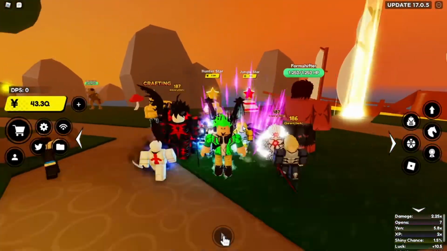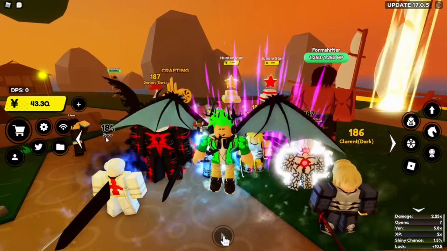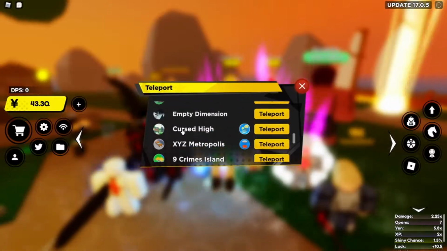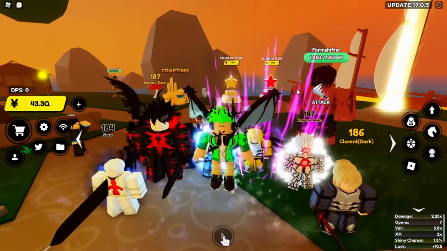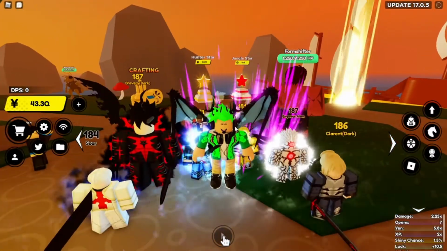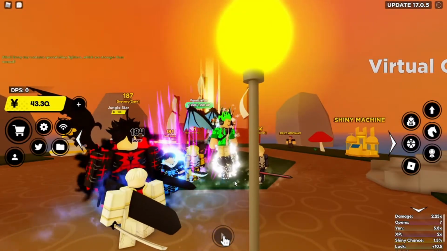Welcome. Today I'm in Anime Fighters and I hatched the brand new secret in the brand new area, which is the Flame City area. Flame City. Okay, and the secret is actually really OP. I don't really have secrets on my team, like normal secrets, but for once I actually have a really good secret on my team, so I'm happy about that.